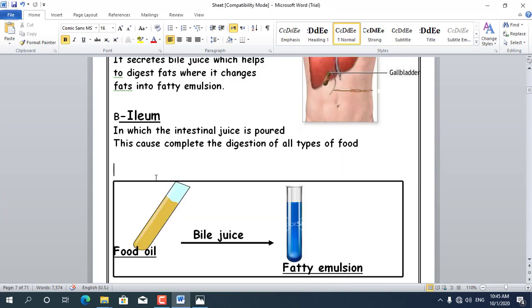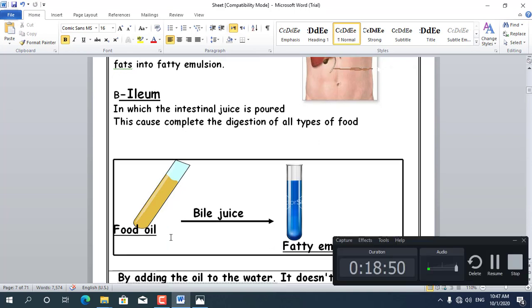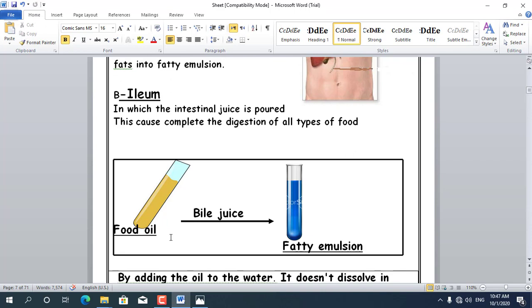طب لبارت نمبر 2 اللي هو ileum. يبقى it is the second part of the small intestine in which intestinal juice poured. In the ileum, number 1, the digestion of different types of food is completed. Number 2, the digested food is absorbed. يبقى تاني in ileum the digestion of different types of food is completed. يبقى number 2 the digested food is absorbed.